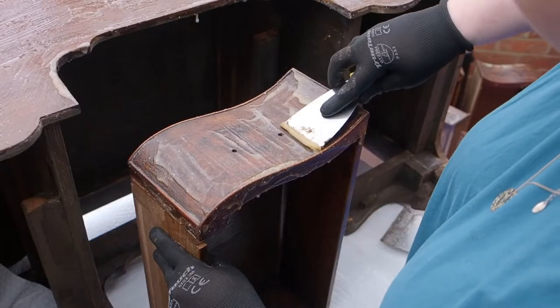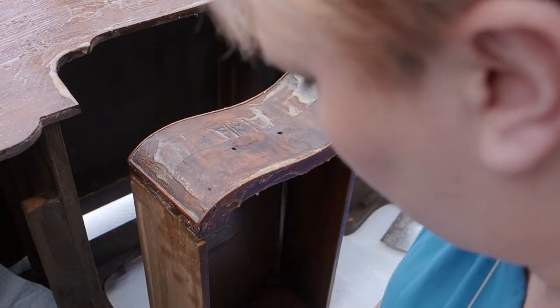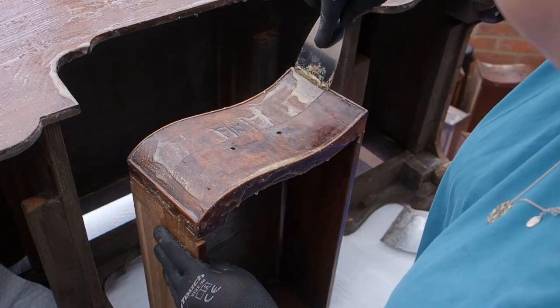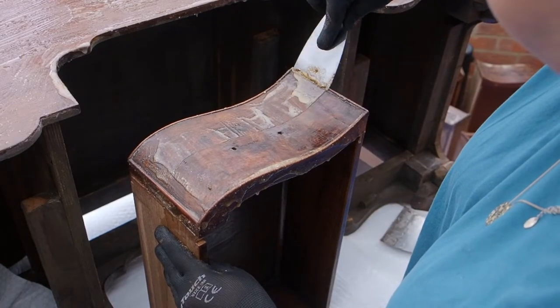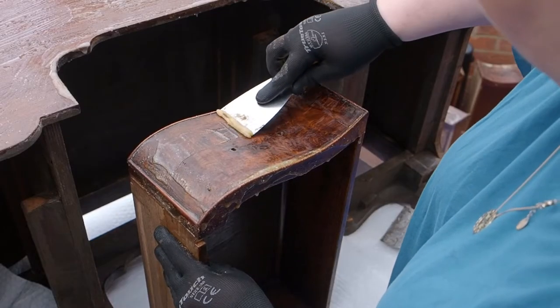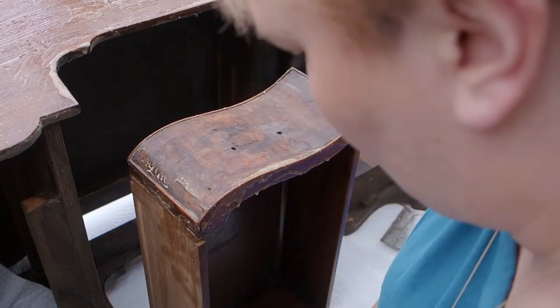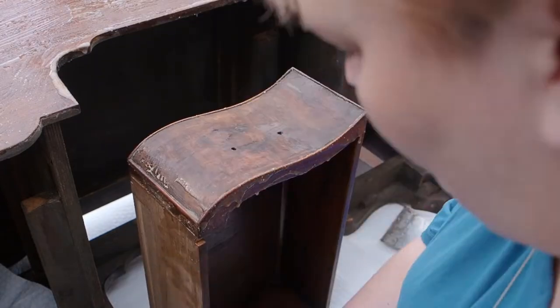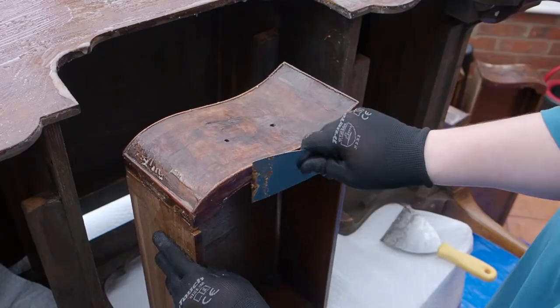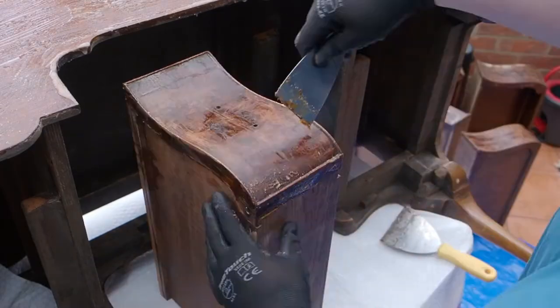And now we're going back to the drawers. As I said, I stripped the entire dressing table, including the drawers, because I wanted to see if there was any chance of saving them. I just wanted to be sure that the damage that was there was actually the veneer and not just the finish on top of the veneer.